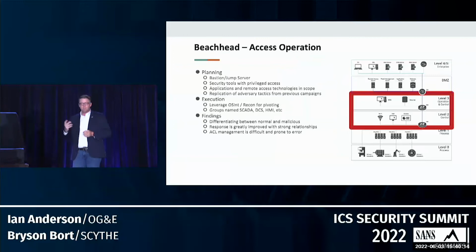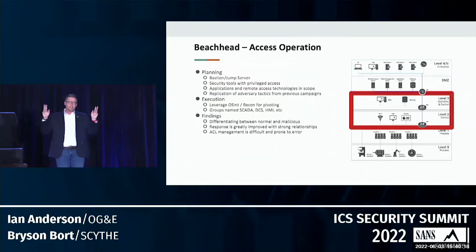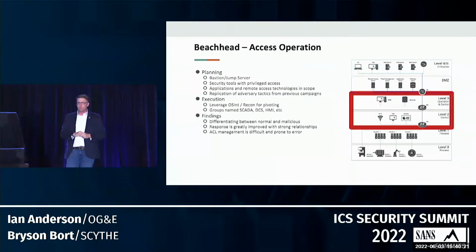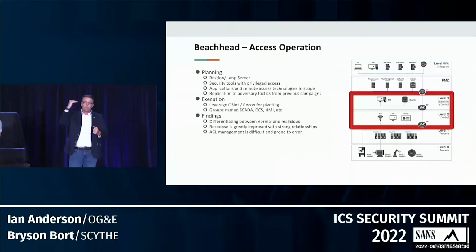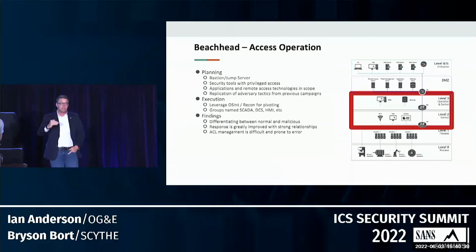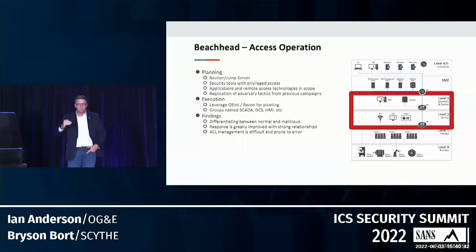Next one, beachhead operation. At this point, we've established, hey, I've got interactive access. I've established C2, assume compromise, and now I can start to go touch things. I can get into level 3, level 3.5, whatever. We iterate and we assume compromise at some level. We assume at some level the adversary is going to be able to get in, and now it's about detecting pivots, detecting presence, and detecting the further ingress into your environment.